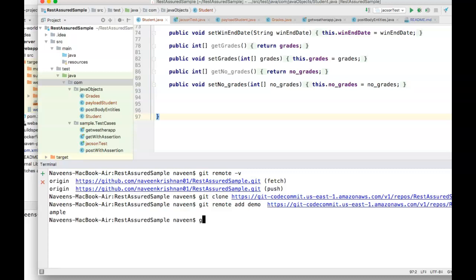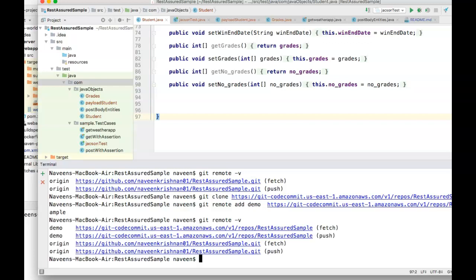Now if I do git remote -v, you see that I have established my URL connection to CodeCommit. This is an important command. Just say git remote add, and you can give any name that you want. In a previous project I called it origin, now I'm calling it demo. So when you push your code, you'll say git push demo and then the branch name master, which is the default branch.